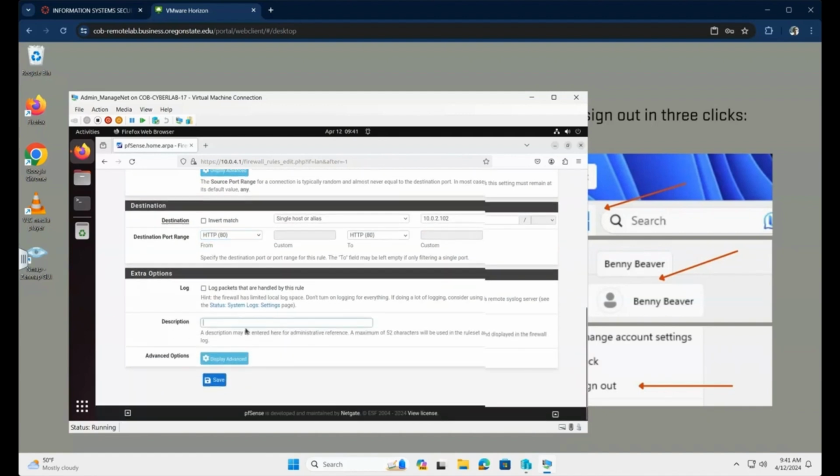And, as always, add an informative description. Save the new rule and apply the changes.